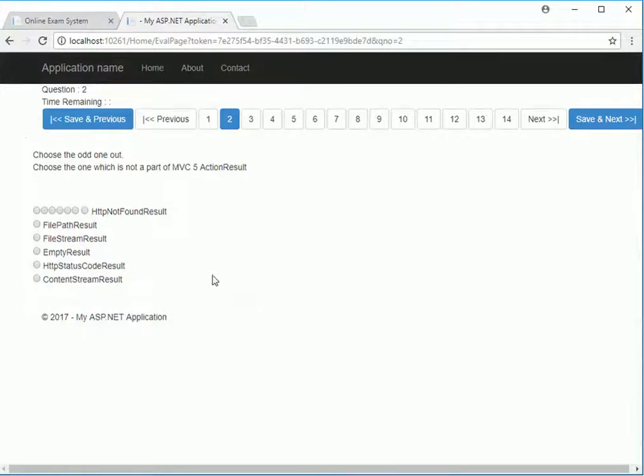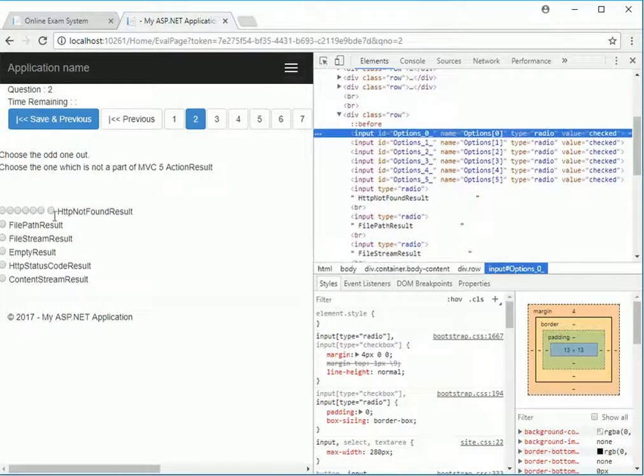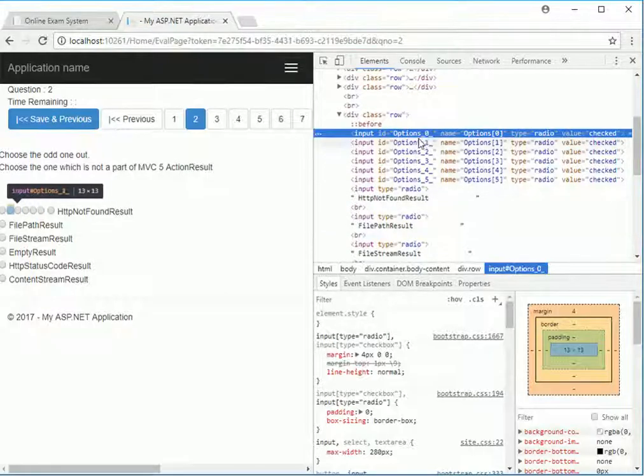The reason for doing this is I wanted to show this. If you notice, the HTML element that was generated by a strongly typed model binder is in the form of options, which is the property name, underscore, the index, underscore, and it generates something like this, options with an array of 0. This is exactly what a model binder will look for in the HTML element when it tries to bind the value back on the post.